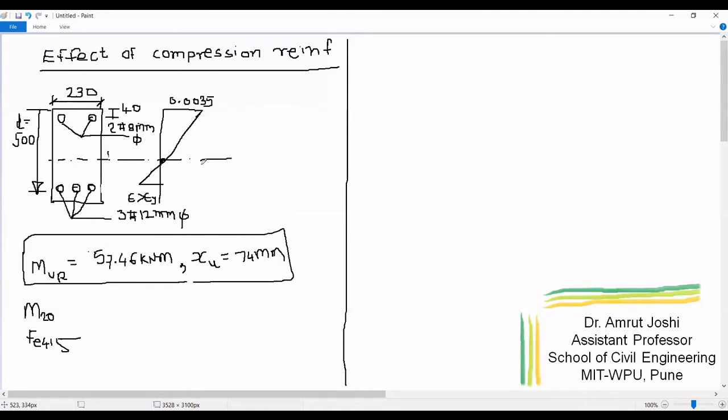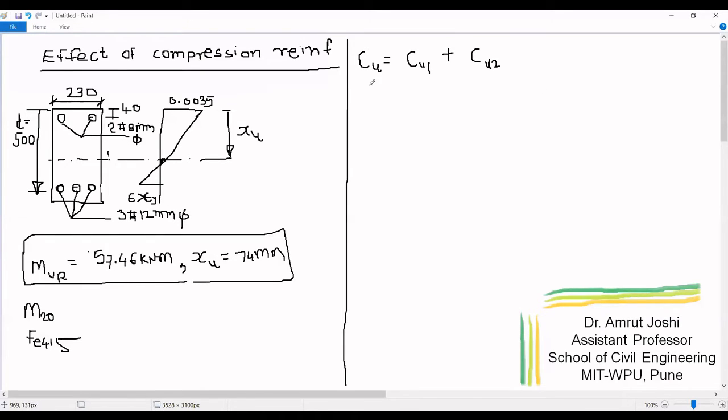Now with this compression steel and looking at this bending strain distribution diagram at failure, let us try and write down the compressive force. Compressive force at failure now is going to be the summation of compressive force provided by concrete plus compressive force provided by steel. I am going to call these contributions as Cu1 and Cu2.